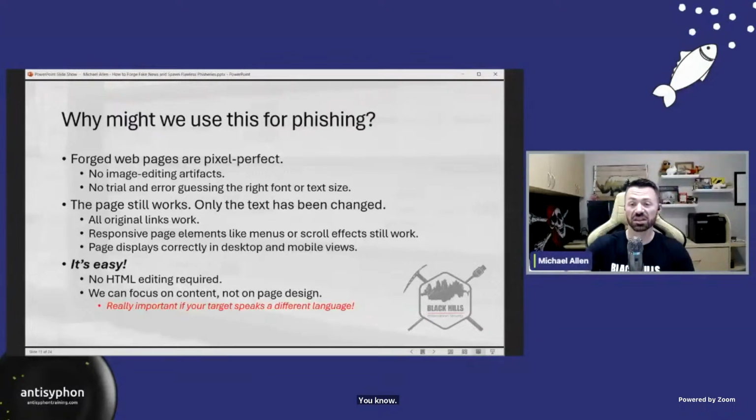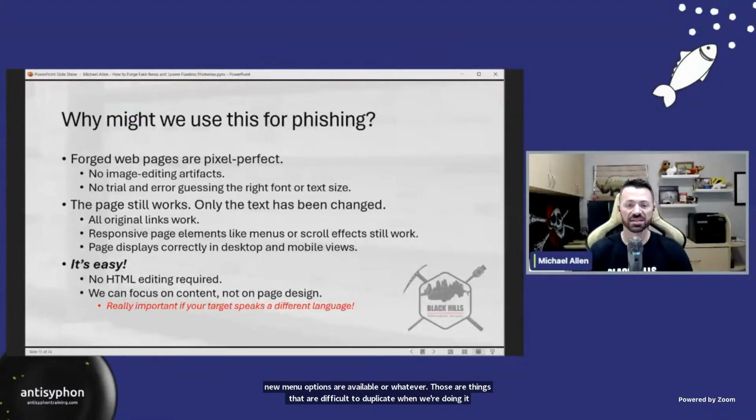But using this same method that I just showed for making the screenshots, we can create a phishing page in which all that stuff is still intact. In addition to being a perfect looking clone that doesn't have any of those artifacts, all the menus still work. All of the links still work. There's really not any HTML editing that we have to do unless we choose to.